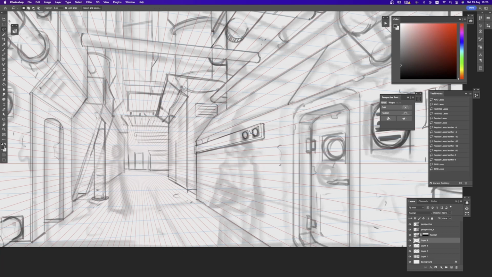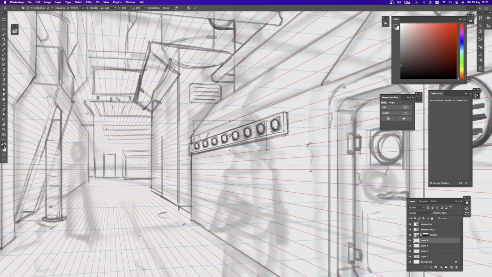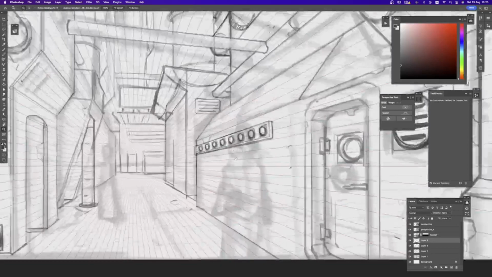Once you hit Enter, you can now hold down Shift-Alt-Command if you are working on a Mac, and press T to repeat the whole process. If you are working on a PC, I think you have to hold down Ctrl, Alt and Shift. The results tend to be accurate enough most of the time, and even if they are not, it's nothing a little free transform can't fix.